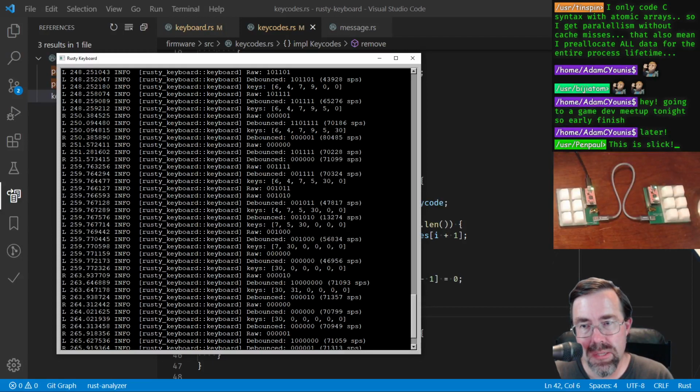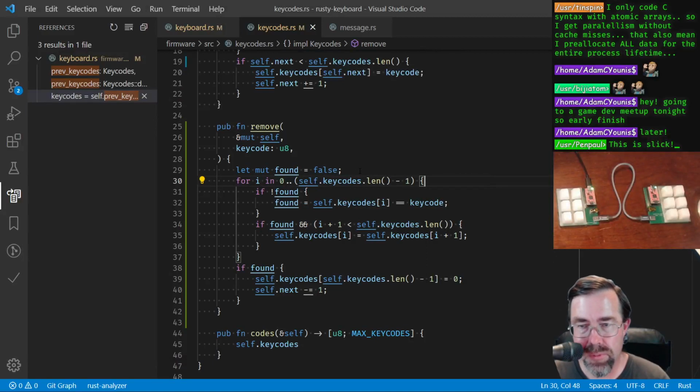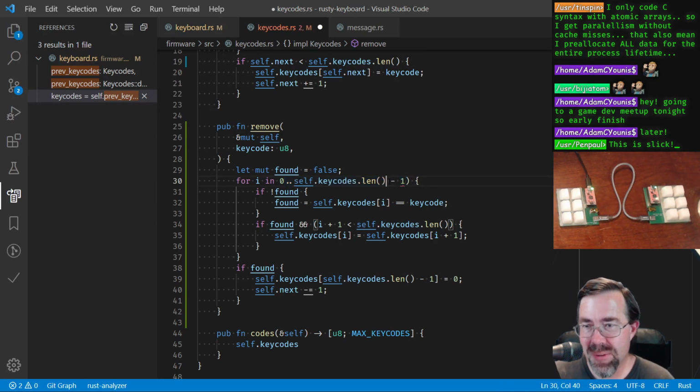So it's when we have this array and we say remove 30 from it. So it's in the last index 5, right? 0, 1, 2, 3, 4, 5. So 30 is in index 5, and we say remove 30. Why is it not working? So this is for i in 0 to 6 minus 1 is 5. I know what it is. This is not including the endpoint. So there we go. That was the bug.